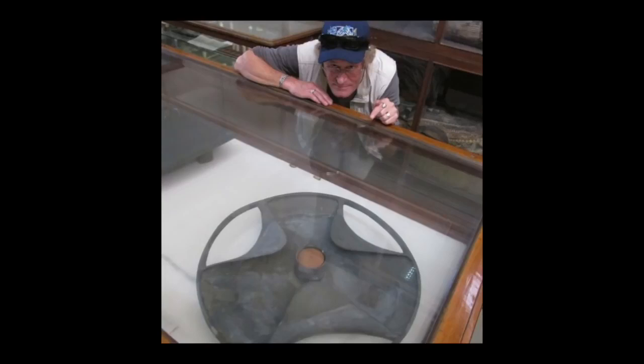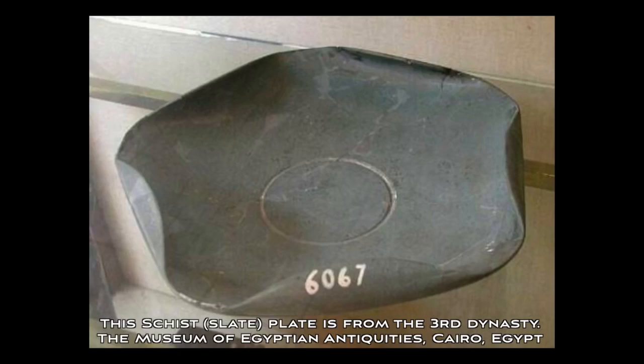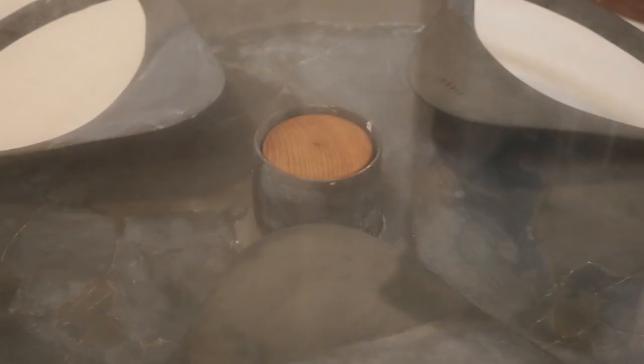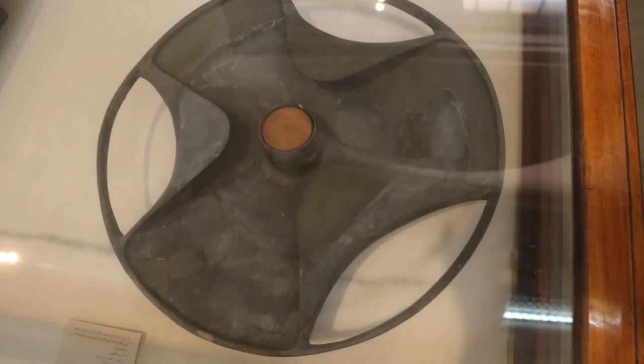Now, other commentators such as Brian Forster, and there will be many other aspects within this video that Brian Forster, for example, has commented on, but nonetheless, with this vase of schist, there are other vases that have this similar sort of turnover form to them. Now, with this vase in the museum, you can see that much of it has been sort of recreated, if you will, and that it's not perfect in form. It's not kind of machine-like as one might think it is if you look close up.